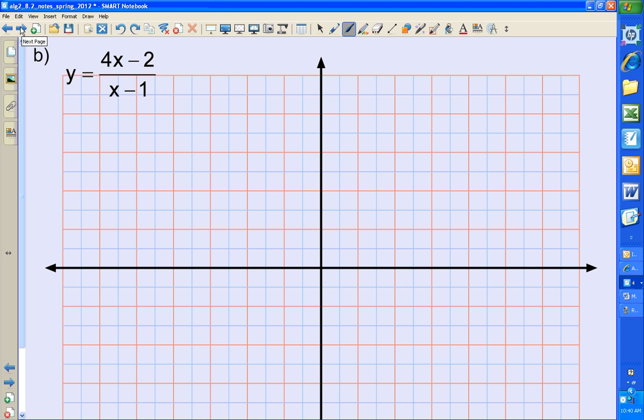So let's look at this one. All right? Is there a parent graph for this function? That means there's no translation vector. There's no stretch factors. And if you treat it like that, which some of you may, oh yeah, the translation vector is going to be 1, 2, or 1, 1/2, or whatever, and the vertical stretch factor is 4, I assure you, your graph's going to be wrong.